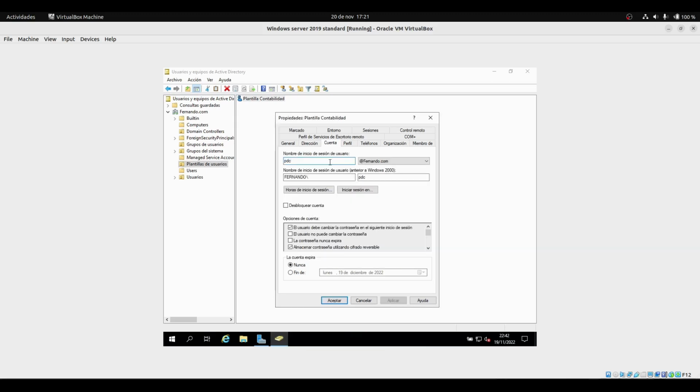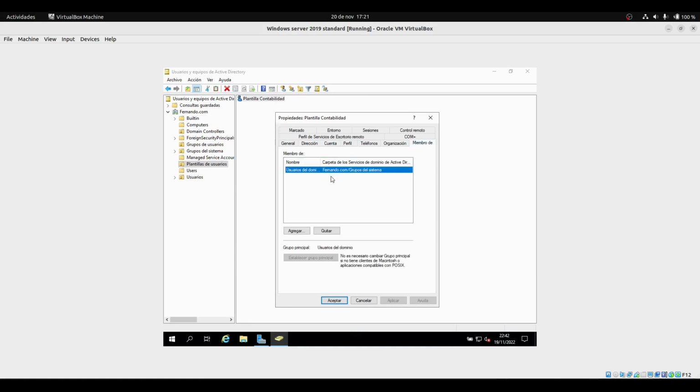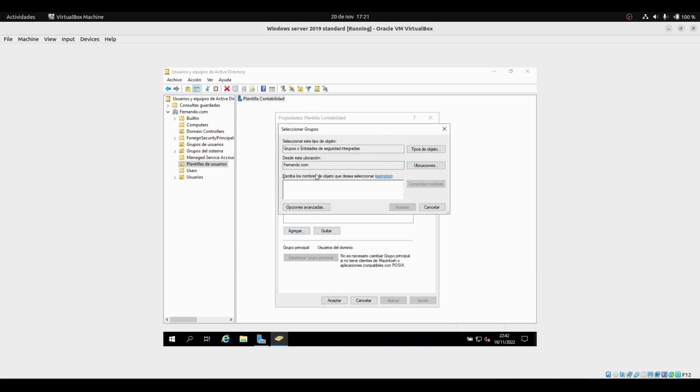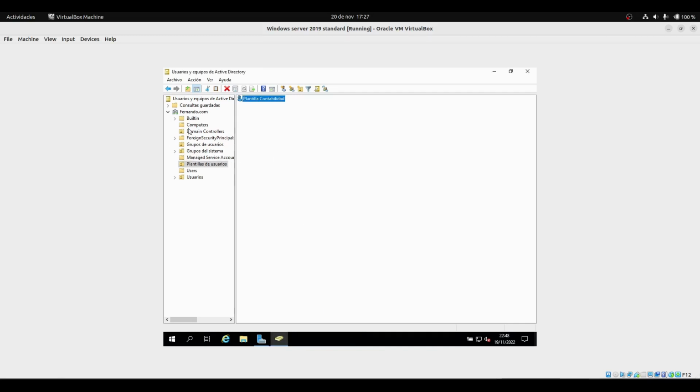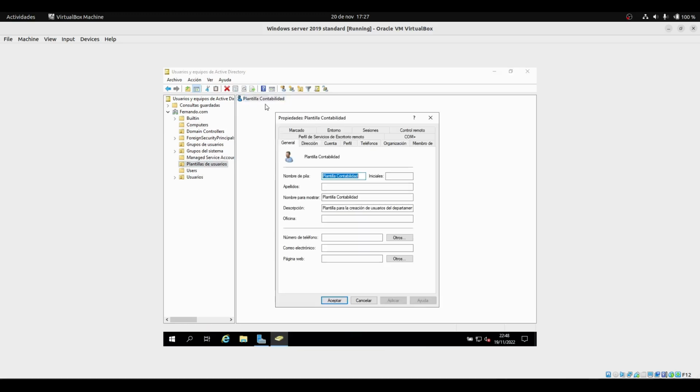Now we are going to add this template, and we are going to make it a member of the accountable group, and we click accept and we click on apply. Now I only want the computers that we have created here on computers, workstation 1 and workstation 2, I only want them to log in with this type of account.